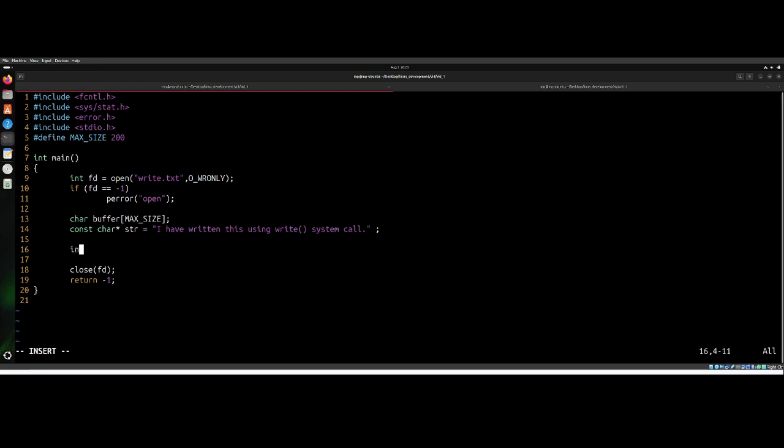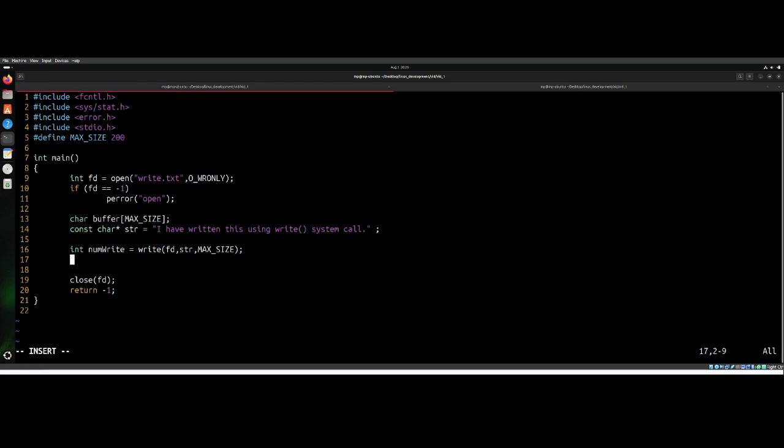Now we will again create one variable to capture the return value of the write function, say num_write is equal to write. Again, write is a system call, and its syntax takes the file descriptor as the first argument, then the buffer you want to write, and the max size, whatever you want to write.